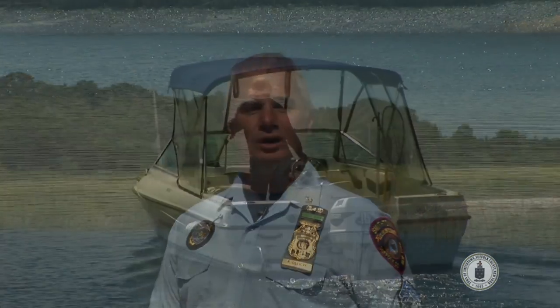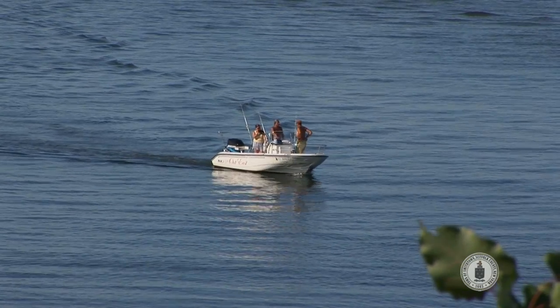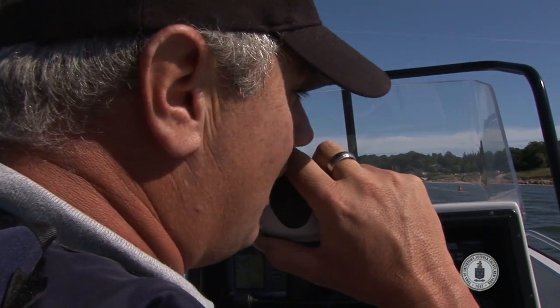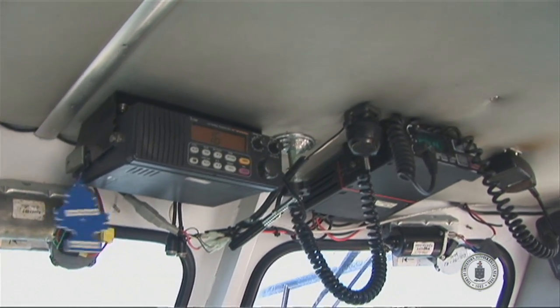In today's environment, we have a lot of people who are going out on boats that don't have radios, and we are strongly opposed to that type of thought process, because a lot of times they're going to go out into the Long Island Sound, and you're not going to have very good cell service. So we suggest to all of our boaters in the town of Smithtown that they have a marine VHF radio, whether it's a portable unit or a fixed mount unit on the boat. That way you can contact us, or you can contact the Coast Guard directly via Channel 16 VHF FM.